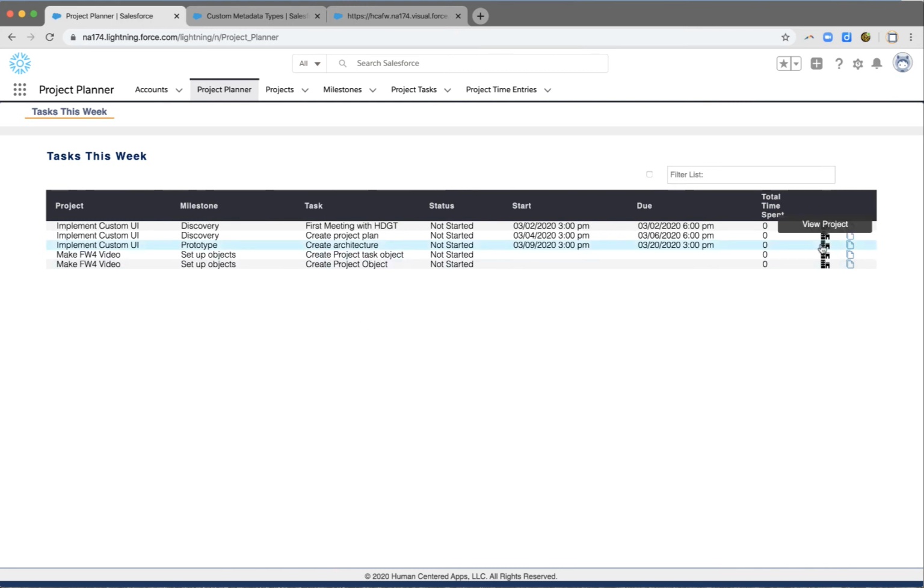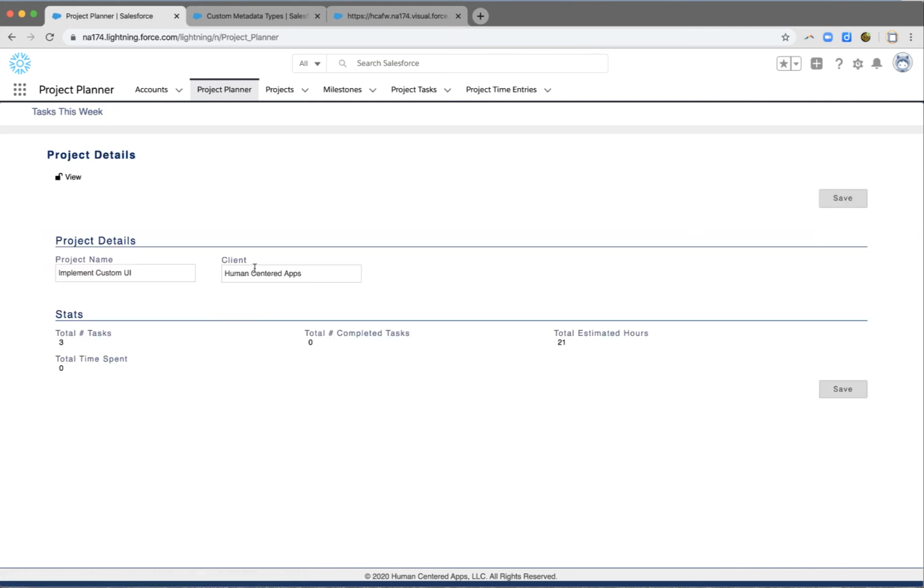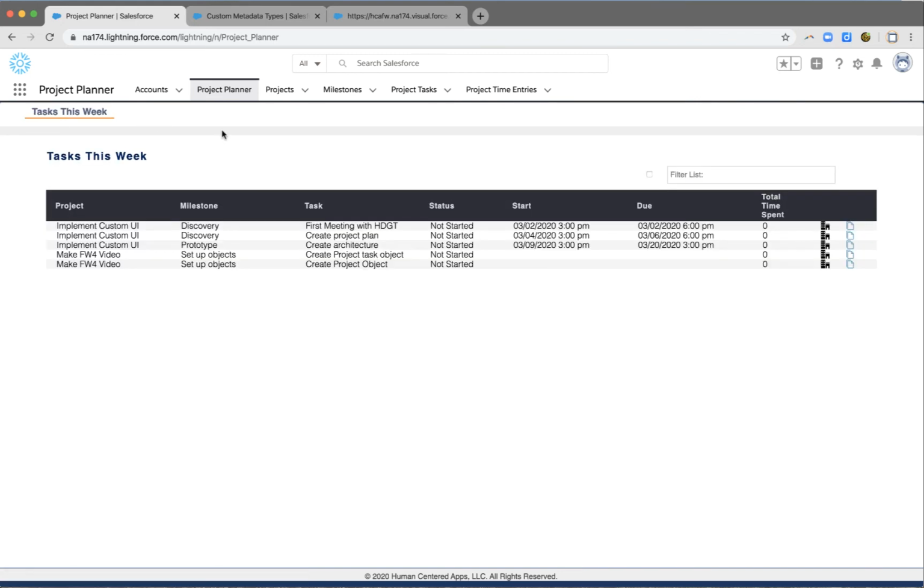So that is adding an edit screen and making it editable. And then let's do one more thing. Let's do a modal for the task details and make it editable.